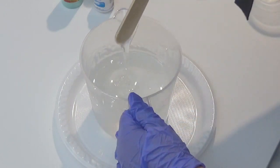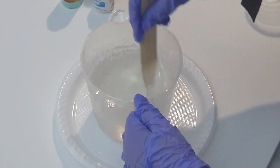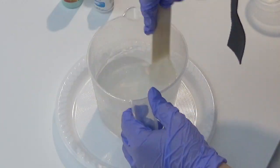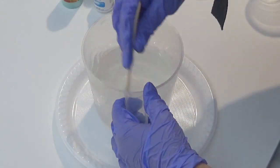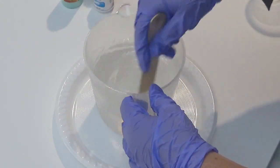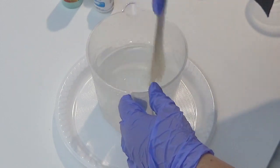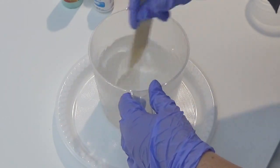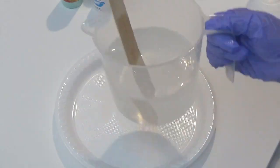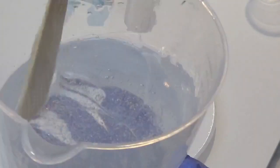When mixing the resin, I did find that it did create a few bubbles, but as the weather's quite warm still here in Australia, I think it was 35 degrees the day that I was doing this, the bubbles did dissipate quite quickly. However, I will use my heat gun when I'm using the resin on the boards. So as you can see, there's a few bubbles there, but it wasn't too bad.